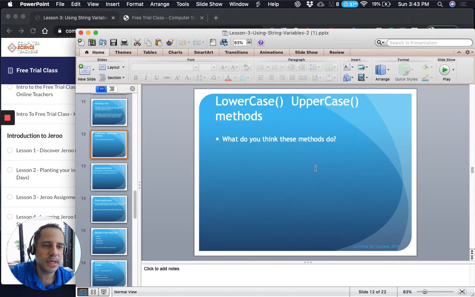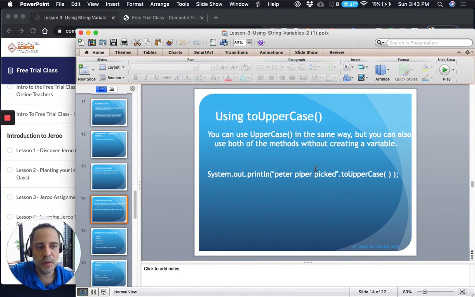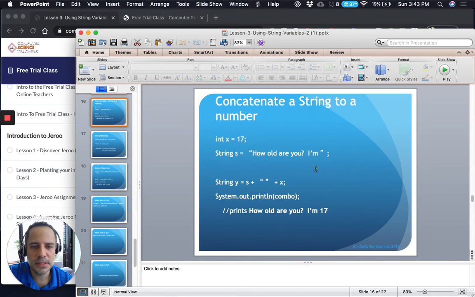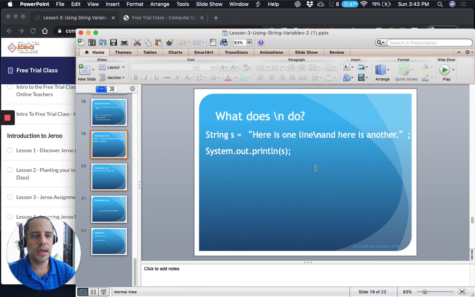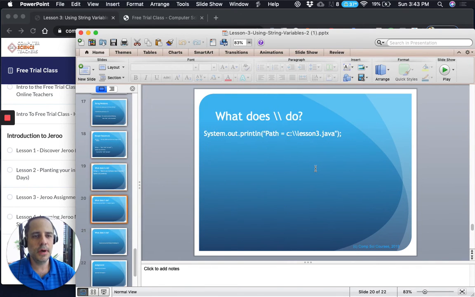Each PowerPoint is built the same way for them to follow along with, type in code and see what it does. But if they're just using the student videos, they can use these as a reference to refer back to afterwards. And each video is the same way. Each PowerPoint is the same way.